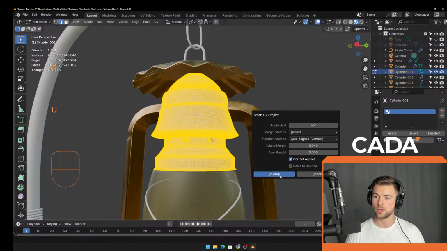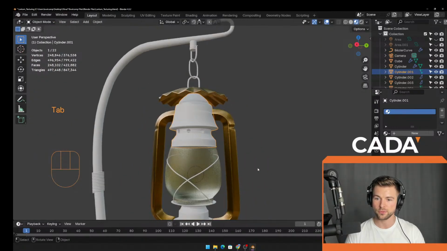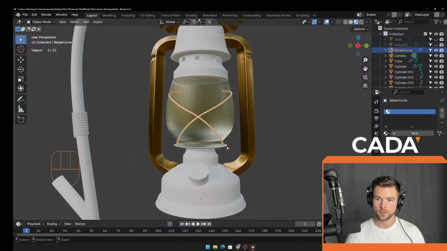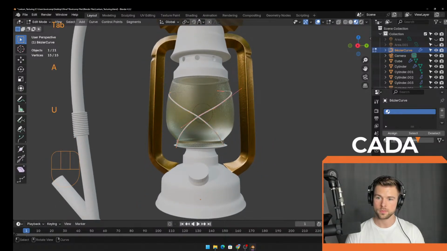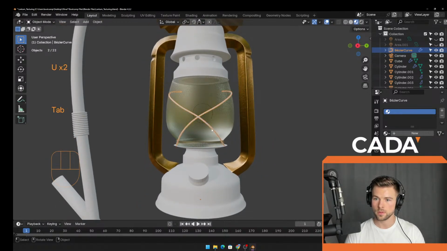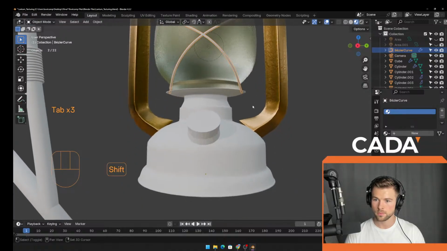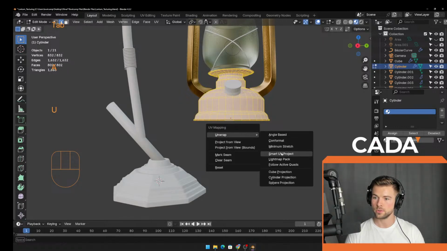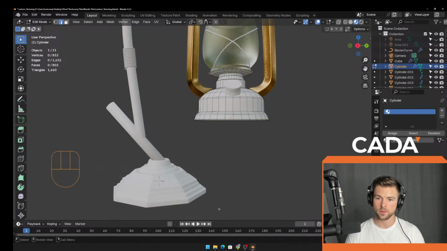So you should all just unwrap everything now. Just speed through it, you know? Gonna let you guys do that. I'll do it myself.